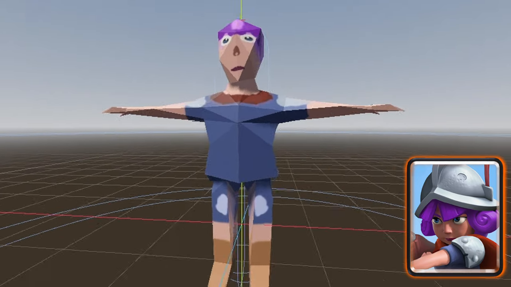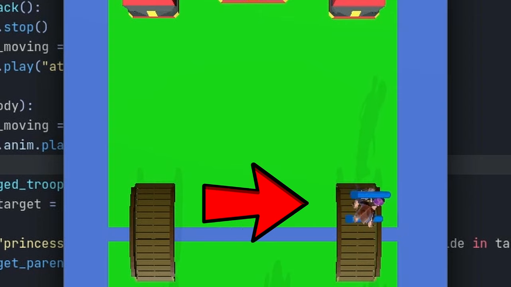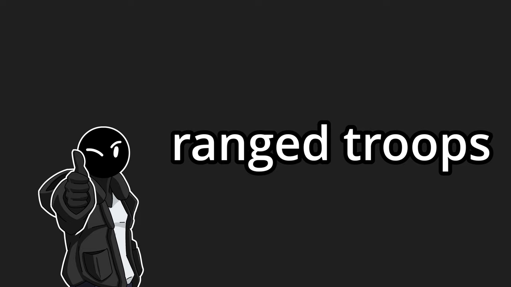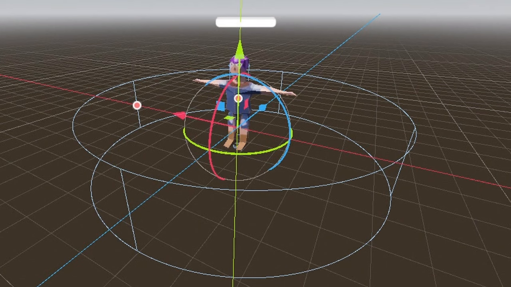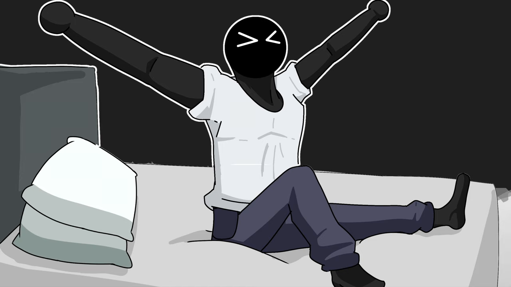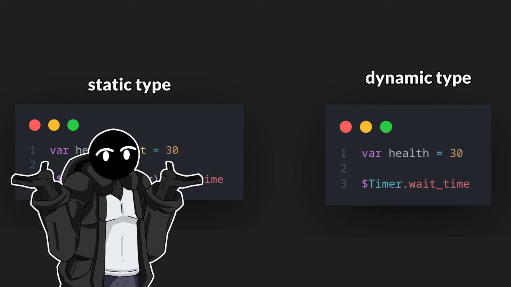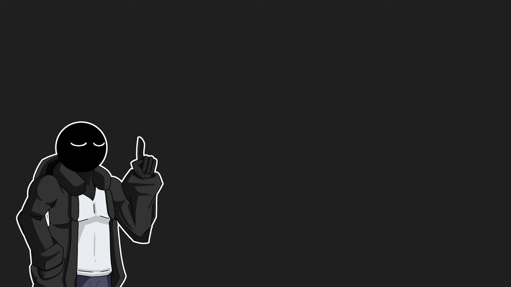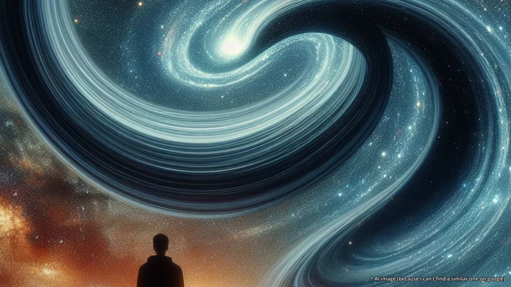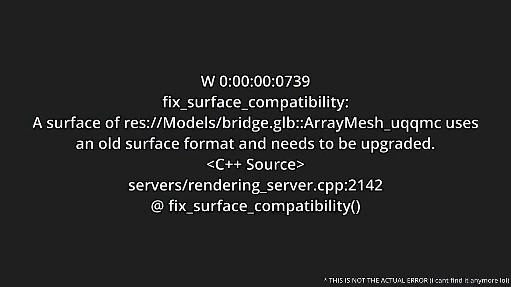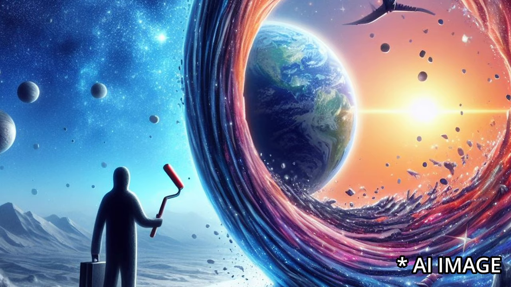I created this gorgeous model for the Musketeer, imported some goofy animations, and now it's time to write the code for ranged troops. I don't feel like explaining it, it's just a bigger area. I woke up the next day with the urge to rewrite my code to be completely statically typed, for no gosh darn reason. What has Rust done to me? I somehow managed to bend reality and cause an internal software issue with those scripts. I closed the portal by using some random code.